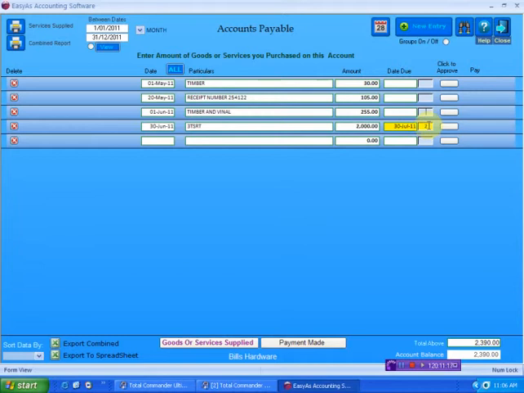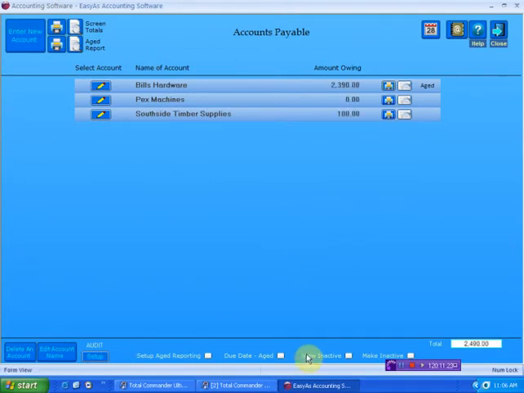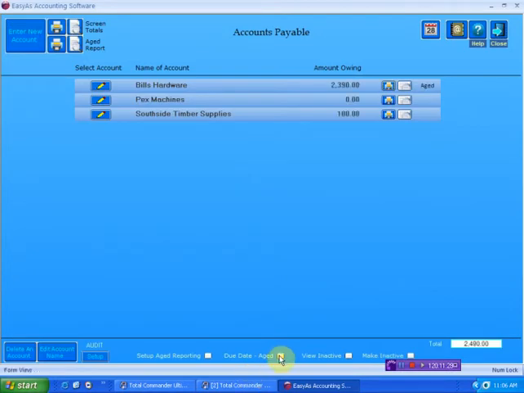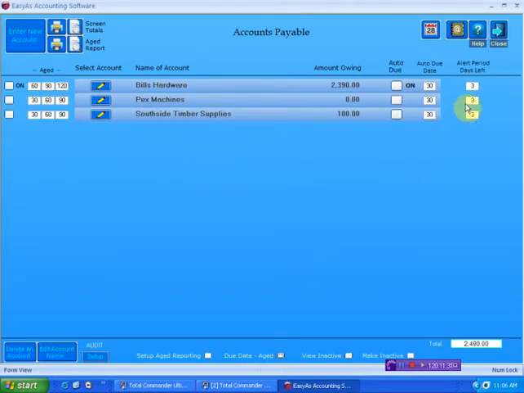So if you change that 3 and I change the individual number here, I might say I want that to actually be 6 days out. So anything greater than 6 is going to come up.